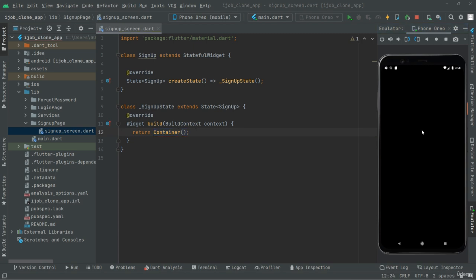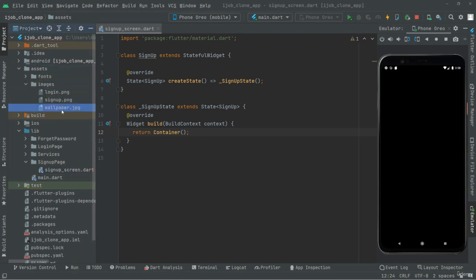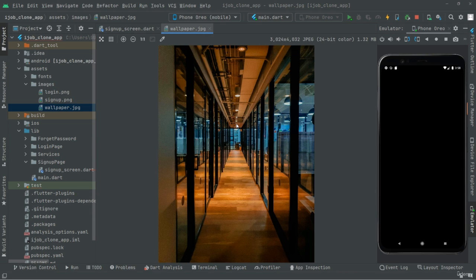First we will set the wallpaper like we did for the login. Let me show you that wallpaper again, right in the asset images and that wallpaper. There we go. First we will set that right in the background, and then we will simply get some image from the Google and we will make a beautiful curve animation for that like we did for the login screen. So it will be also right in the sign up screen.